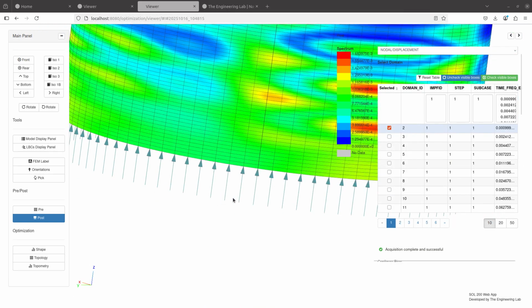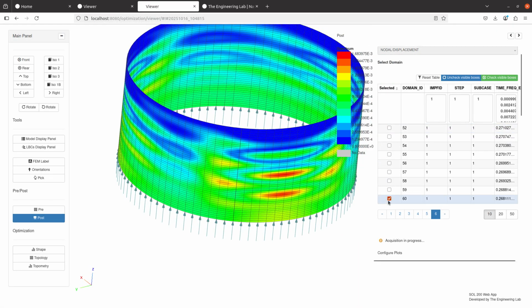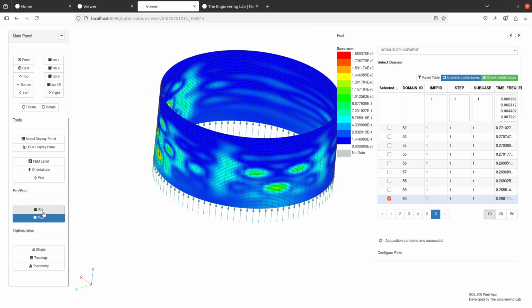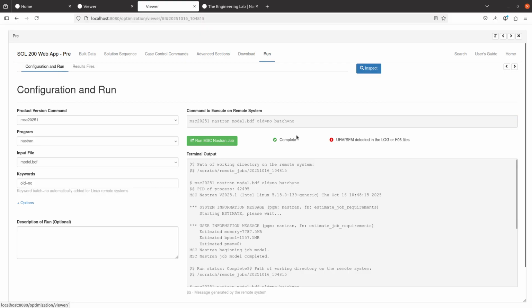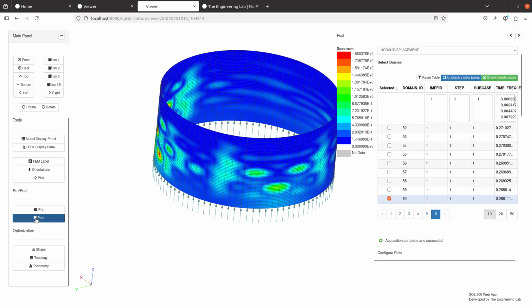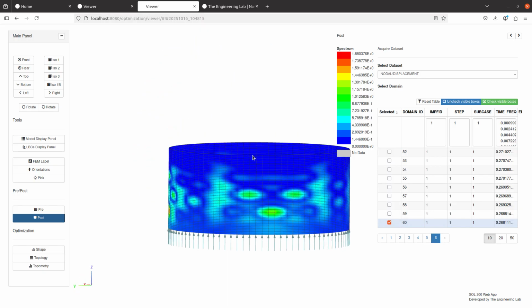So let's go ahead and jump over to this window. Let's navigate to the last row. You'll notice something about the results. During the post-buckling analysis, when you hit the final load, you end with a user fatal message. This is okay. If we look at the post web app, let's look at the displacement data set. Look for the very last row. Navigate to page 6, this row, and then let's display it.